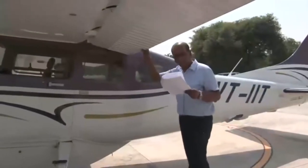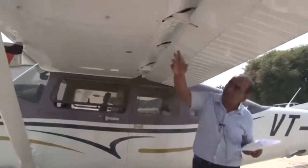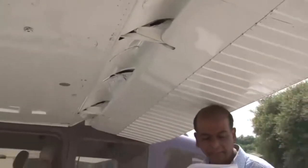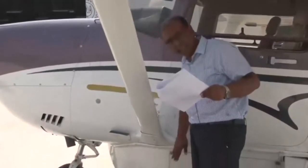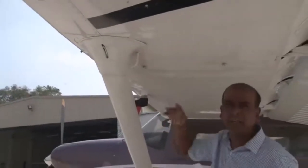Now we come to the inspection on flaps and the main plane. We have to inspect the skin panels of the main plane and flaps for any signs of damage. We need to check the flap rollers and flap track — whether the track has not worn off and the rollers are in place. All tracks and rollers have to be inspected on both the left and right sides. The lift struts are inspected for damage, straightness, and security of attachment — checking both sides, top and bottom.